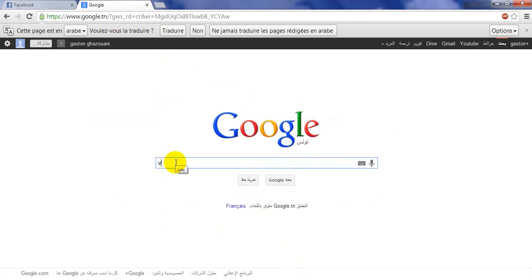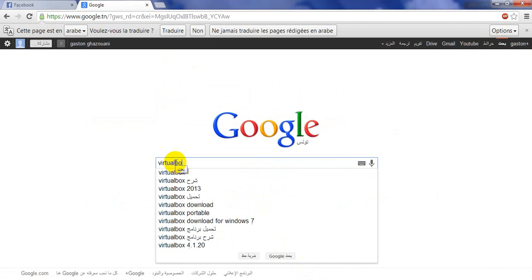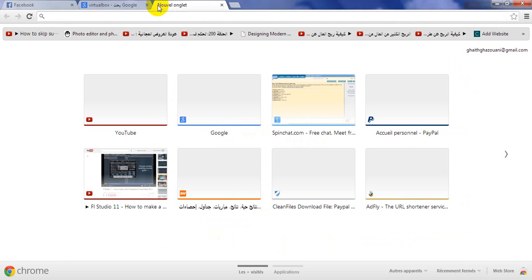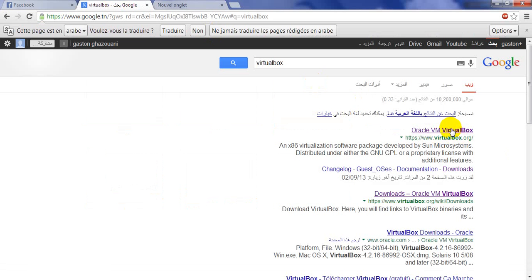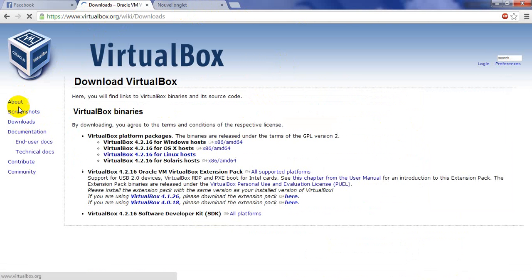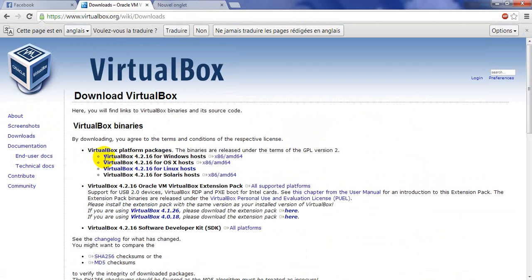Now I'm going to download VirtualBox. I always use the official sites because everybody's complaining about viruses and computer health. When you are visiting the official site and downloading programs from there, you shouldn't complain. It's 0% virus. Only virtualbox.org, then go to downloads, and you have 4 choices for 4 operating systems. You can download for every single operating system. Here you have Windows, Mac, Linux, and Solaris. It's not actually famous or pretty much used here, but it's an operating system.